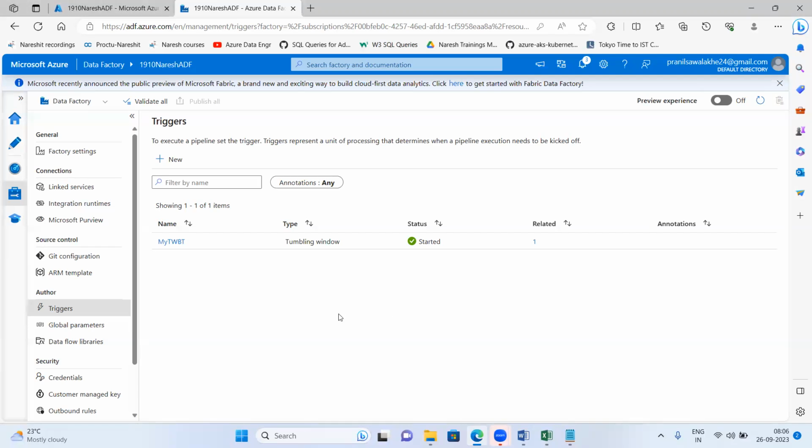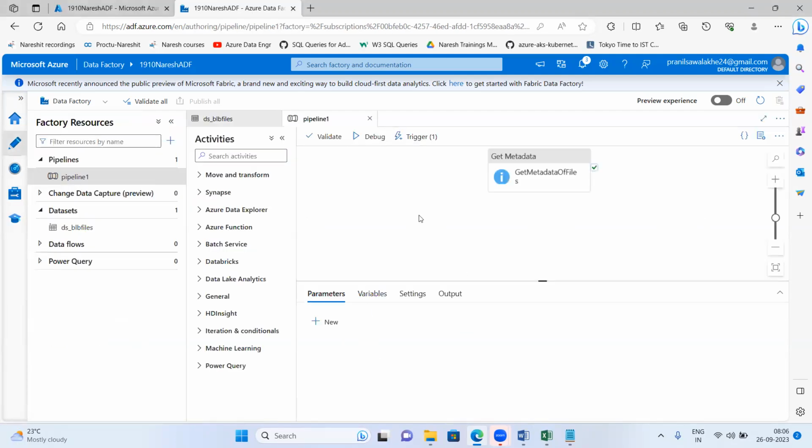Okay, fine. And Pranil asked me some question. Pranil, we are not using this child item the first time. We have done this in the previous demo also, so please check the previous recordings, you will get to know. Basically we are picking up the files to let us know what files are available in our source.